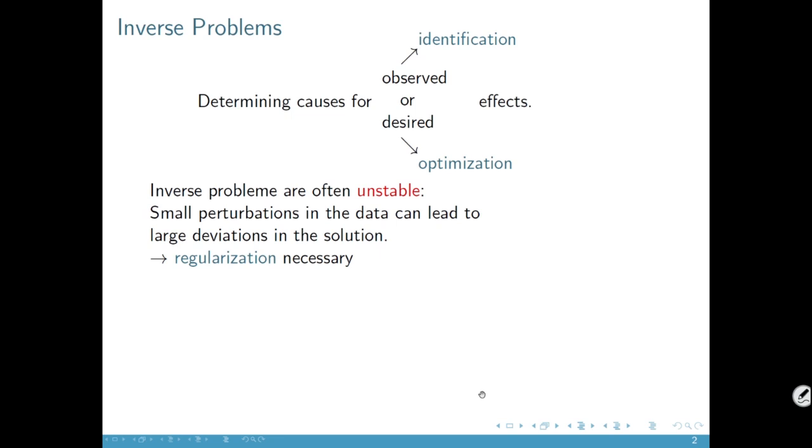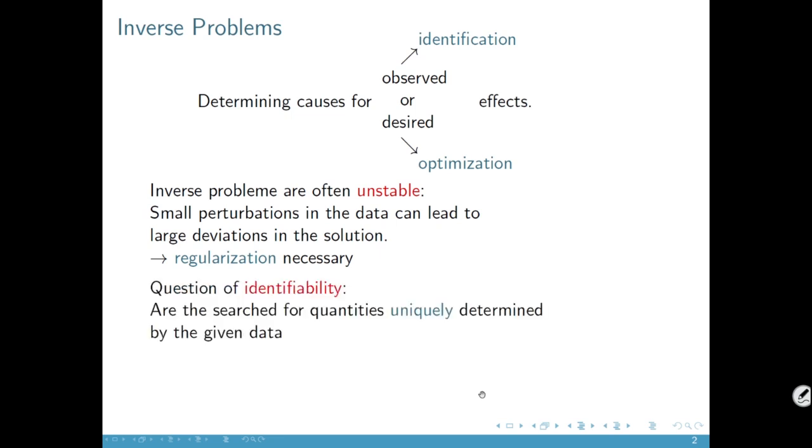Next item, since we are looking at identification problems, it's important to make sure that the observations that we take are really sufficient to uniquely determine what we want to identify. So the question of uniqueness also plays a major role here. Actually, I have to confess I have prepared two proofs for this talk because I really like to show proofs in talks, but well, let's see what works out. One in the sense of regularization and one uniqueness proof.